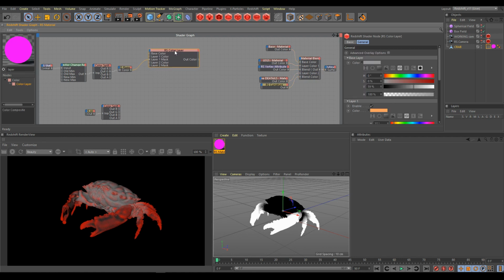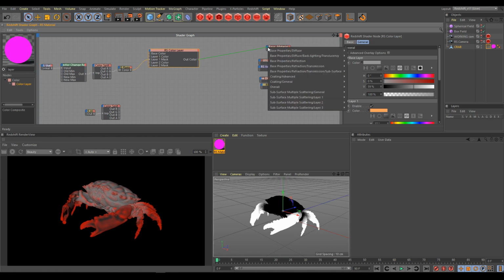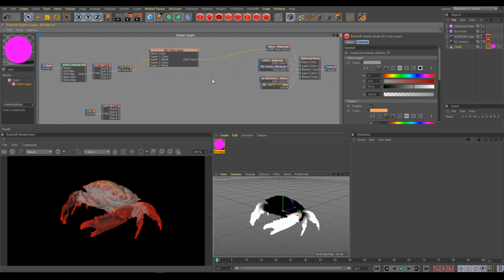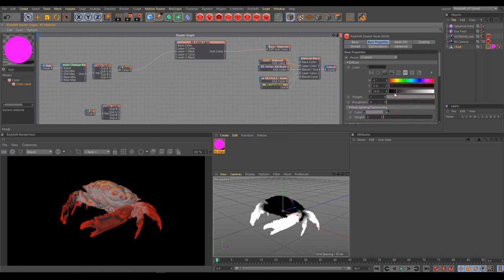Now it's time to go back to our color layer. Plug your color layer into base material, diffuse color, and in render view you can see how all the materials work together. In our RS color layer, we are using a base layer grayish color, which you can see in the render view, and a yellowish color, which you can see on the top. We separated it with the mask that we prepared. Legs material, we can see as dark material in the viewer.